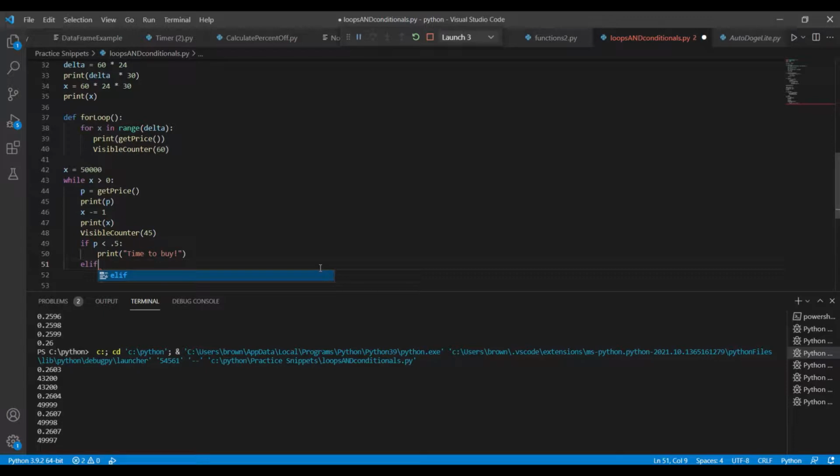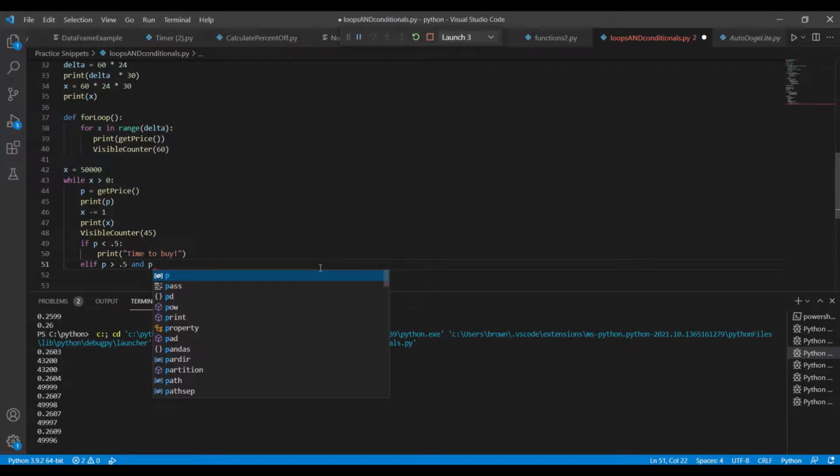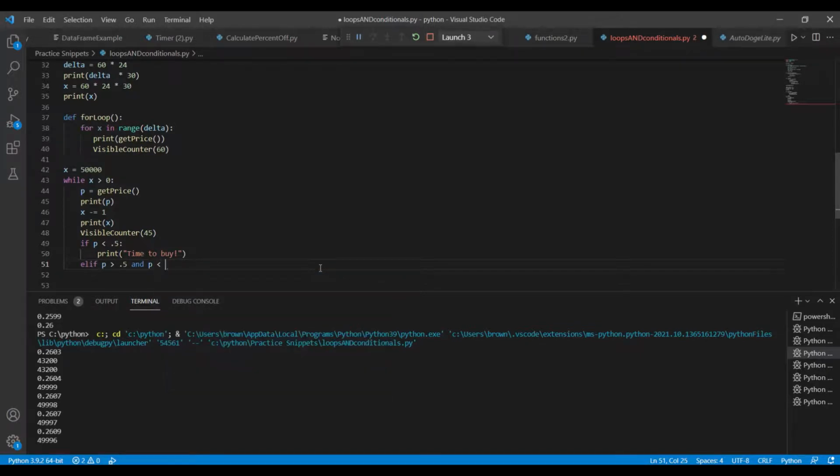Elif. Now, this is where you can make another condition. So if P is greater than 0.5 and, I guess it has to be lowercase, p is less than 0.7. And you don't have to do this because you're doing an elif, which means you can actually technically do more of these, but it has to stay in this little bubble here.